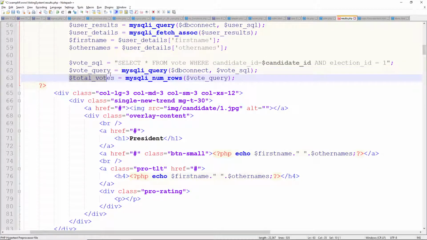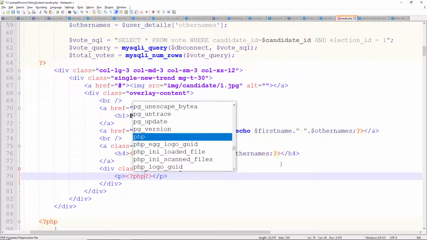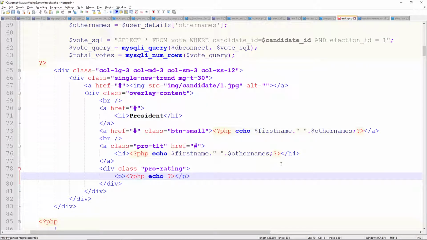So this total votes will give us every row where the candidate ID matches the candidate ID for this particular candidate. And therefore, down here, we can echo. We can do a PHP echo total votes, semicolon, just like that. And this now should be able to give us the total votes for this particular candidate.